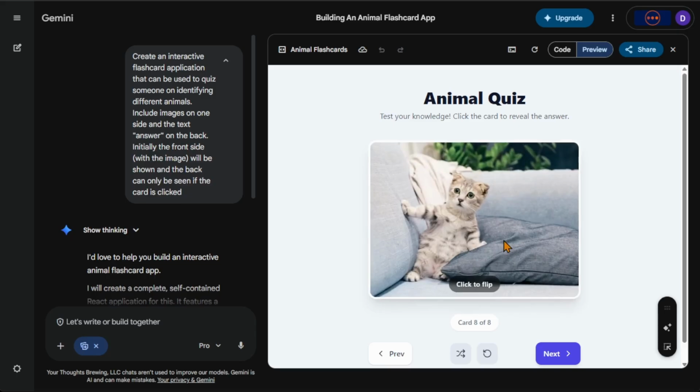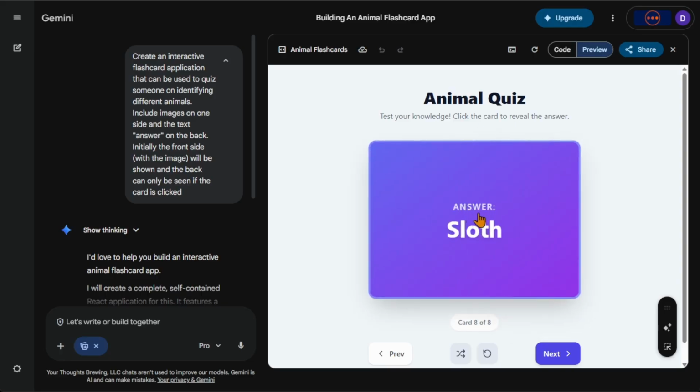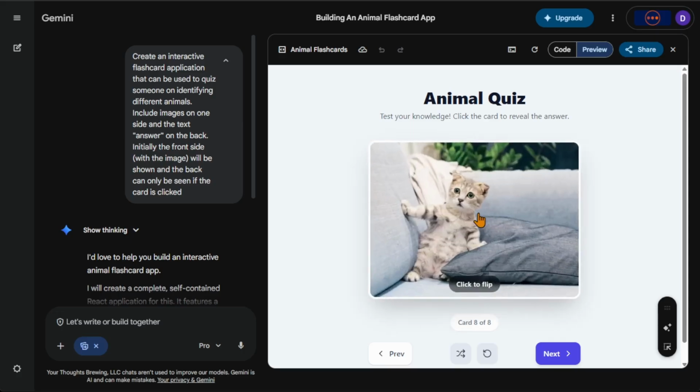This one I would have to go back and do some follow-up prompting and point out that cards 1, 8, 7, and 5 or 6 all have the same image, and it's not a sloth, it's not a tiger, it's not a giraffe, it's a cat, etc. But again, most of this is okay. If you wanted images on flashcards, they are flashcards, they do flip, they do have images. So I think Gemini definitely got the closest. And I never got even close to this far with NotebookLM. So if you want to create this, I think Gemini would be an option.